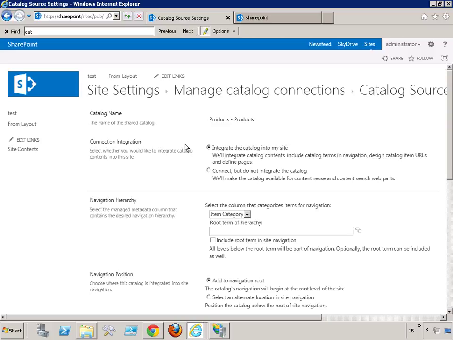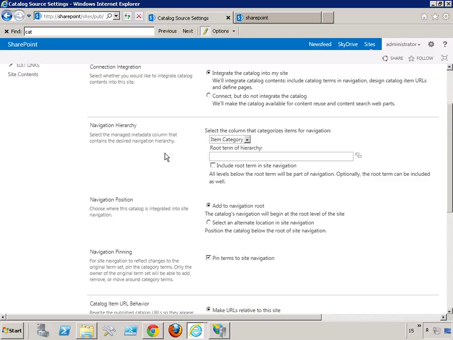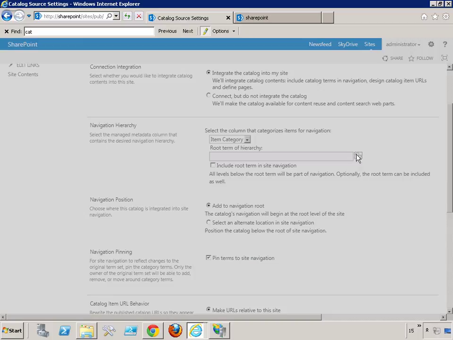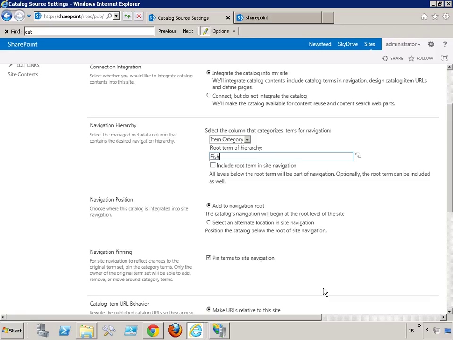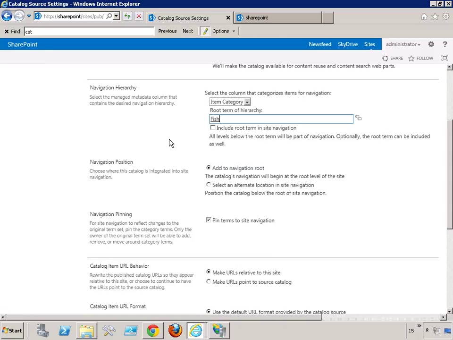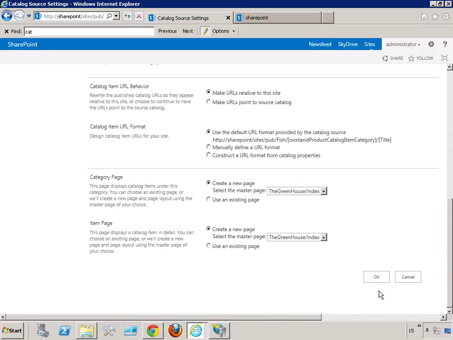All right, so we're going to integrate this catalog into my site. We need to specify the root term of the hierarchy, which is going to be fish. And we will choose OK.